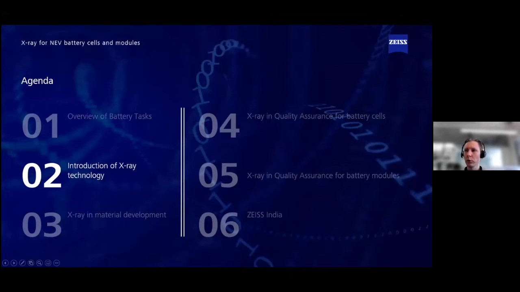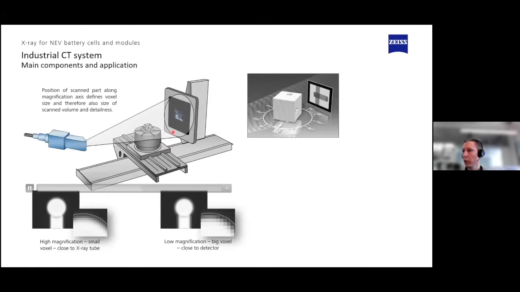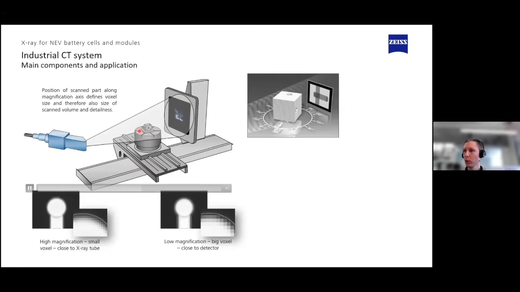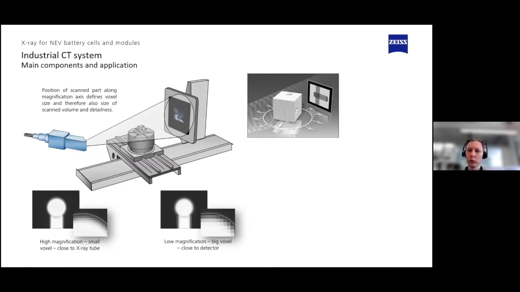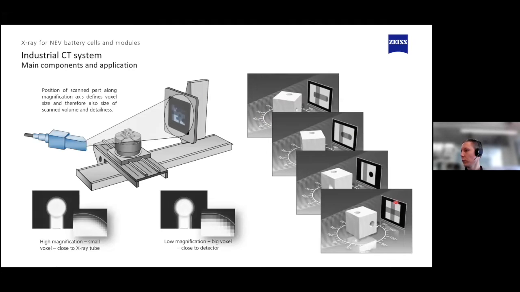Now a very short introduction to the X-ray technology. Most people know CT from the medical sector, and for industrial CT systems it's quite similar — at least the main components. In industrial CT, we need one X-ray source, one detector, and some kind of positioning system, in most cases at least one rotation table. The part is rotated in the cone beam of the X-ray and many single 2D X-ray projections are taken, giving 2D information over a 360-degree rotation. Based on these 2D images, the 3D volume is then calculated.